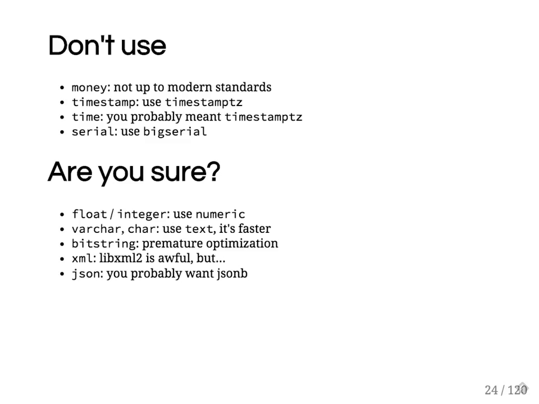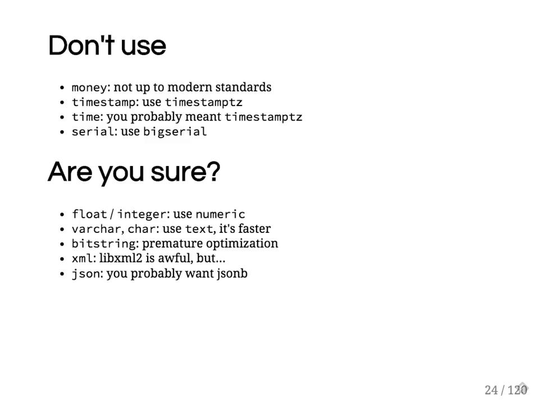Because are you really going to be thinking about how precision of floats change when you're pulling data out or doing operations on it later? Are you thinking about what index types are going to be supported by those data types down the road? Consider just using a numeric adding constraints. Again, there are times when, for performance reasons, this may be important, but prove that to yourself before you go down that road. Don't just use it because you think it might be better.